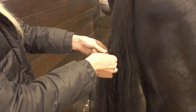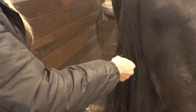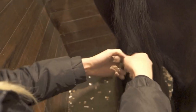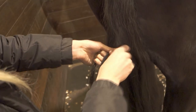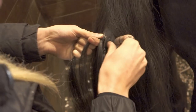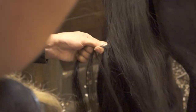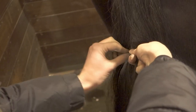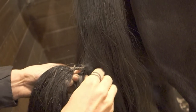So again, we're going to split it into three. I just start a little bit of a plait. I've just done one, two over this side. I'm just going to add a little bit of hair in. And again. And then this one I'm going to fold over the loop and bring a bit of hair in.